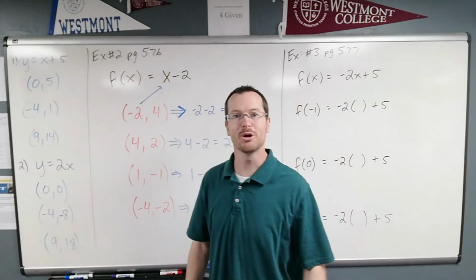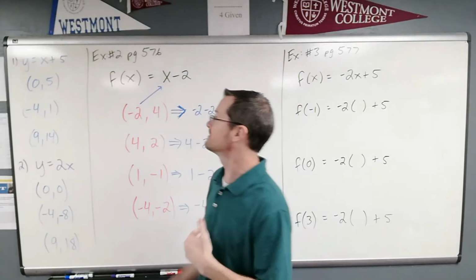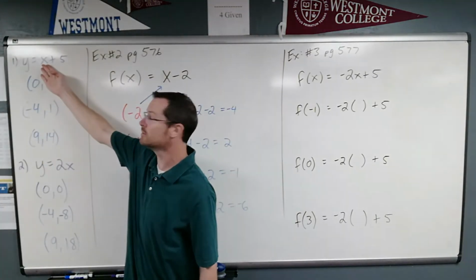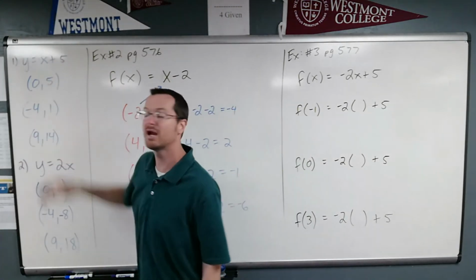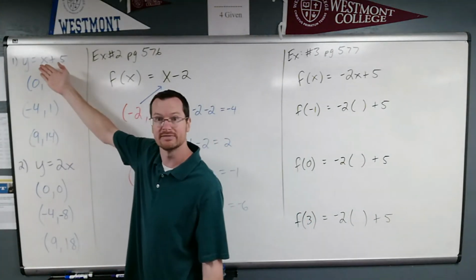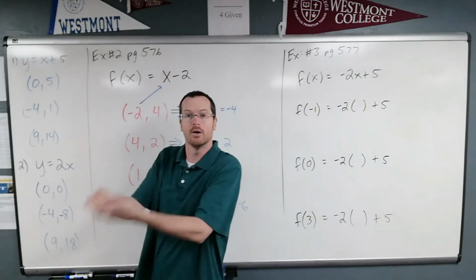So let's check our skill practice. On number 1 there for our skill practice, y equals x plus 5. If we inputted a 0, then out is going to come a 5, because 0 for x, our input, plus 5 is 5. 0 plus 5 gives you 5. But what happens when you plug in a negative 4? Negative 4 going in for your input, your x value. Negative 4 plus 5 is just going to give you a 1. So plug in a negative 4, out comes a 1.